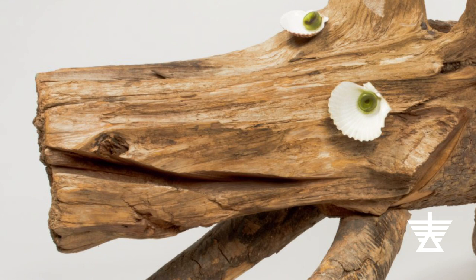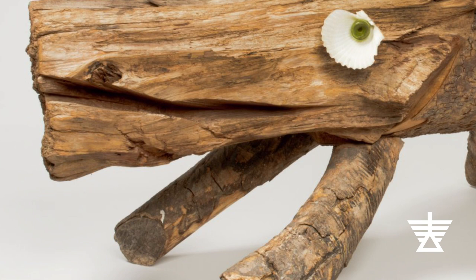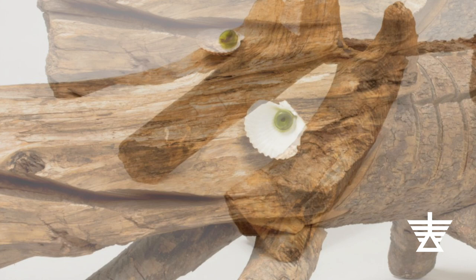When I look at the legs, those look like skinnier branches with some bark still on them. I think that bark would be rough, but it might feel a little bit different from the wood on the head that doesn't have bark on it. That's just the inside part of the wood. And then when I look at the eyes, I see two shells.